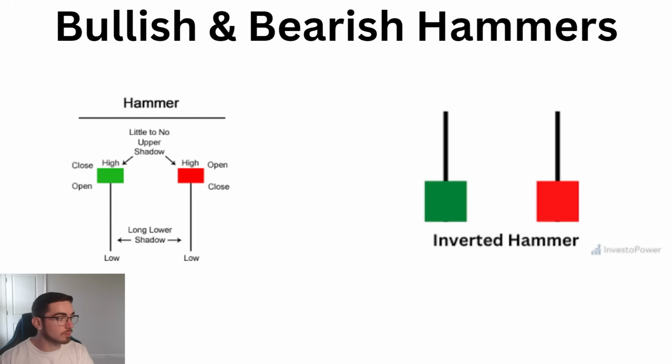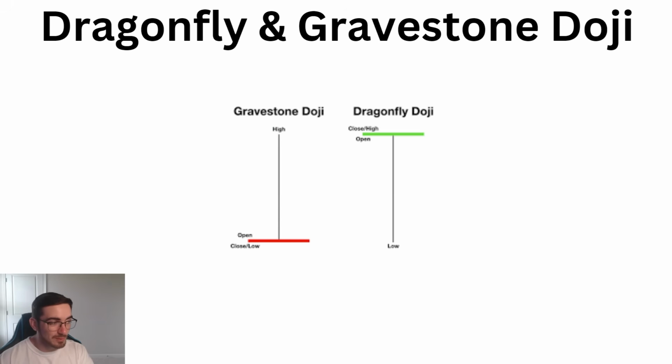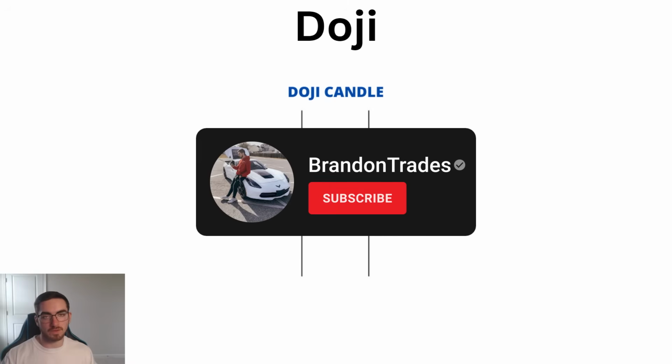If price is coming up to a resistance and I see an inverted hammer, a bearish engulfing, or a gravestone doji, that validates an entry for me. And again, we're going to go over that tomorrow. So those are the basic candlesticks that I pay attention to. Again, no crazy, insane names. There's literally so many of them, but I keep it very basic when it comes to the candlesticks.